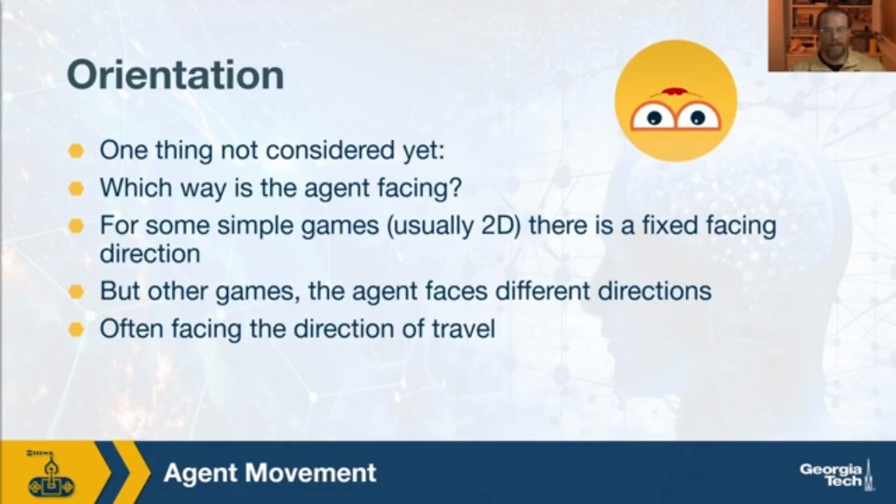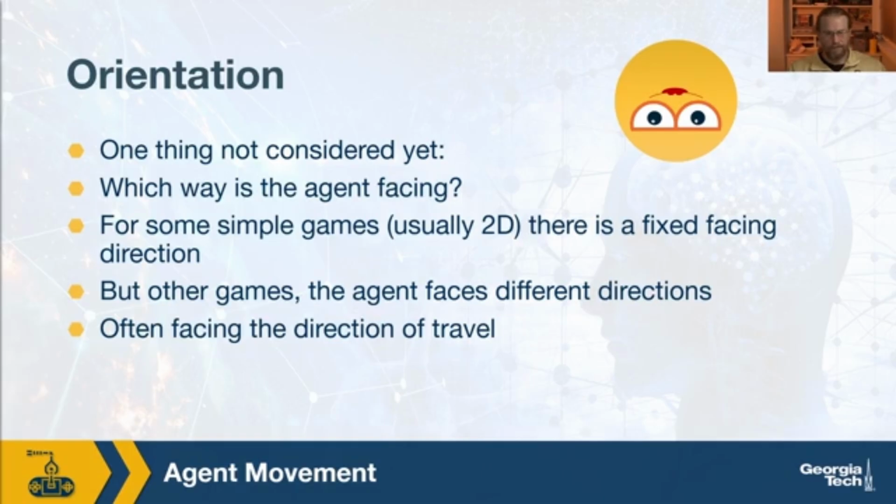So in the case of orientation, the movement that's been presented so far, we don't really need to have orientation to support the movement, especially if our agent's position or orientation is fixed. So, for instance, if we have a 2D game and the agent just needs to always have the eyes at the top of the head and the mouth at the bottom of the head, we would just leave it in that orientation regardless of whether it's going left, right, up, down, and so on. So it might not be important to rotate. But in other games, it could be important.